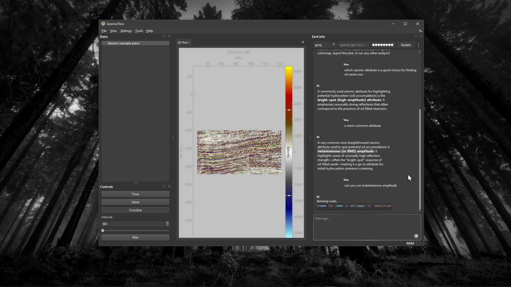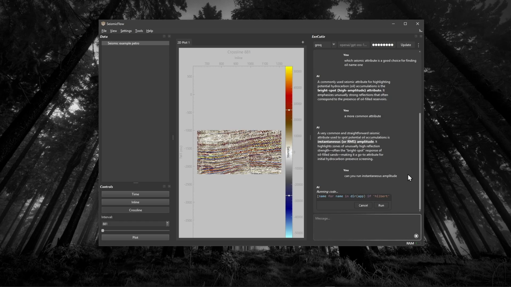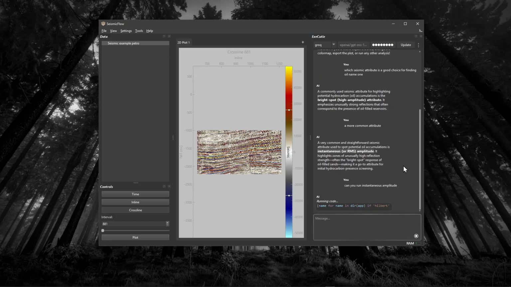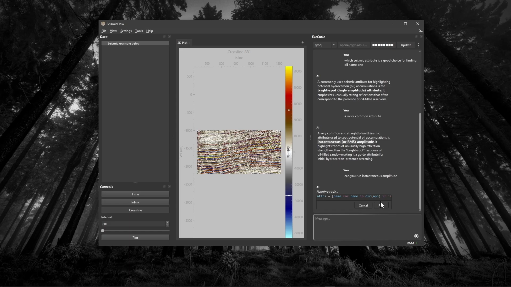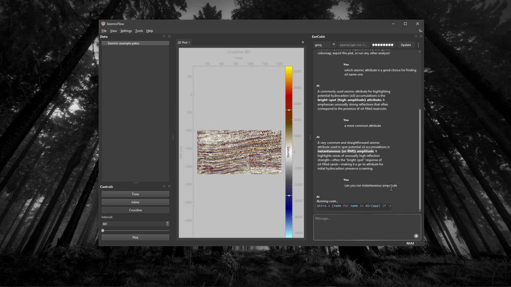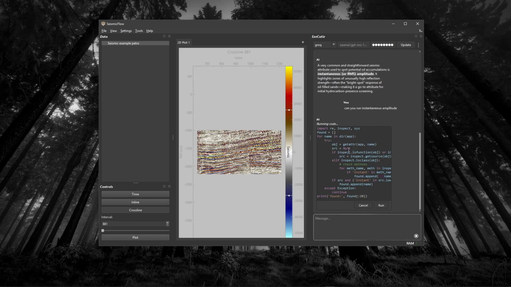Let us see if it can finally do it. None of this has been rehearsed, guys. It's crazy, because it's as if you're working with a real person. It's as if I have an employee and his name is Executee. Every time he might do this in a little different way. Every time he might choose a different path. He's trying to find stuff. He's inspecting. Inspect, okay. Instant, okay. He's trying to find instantaneous.